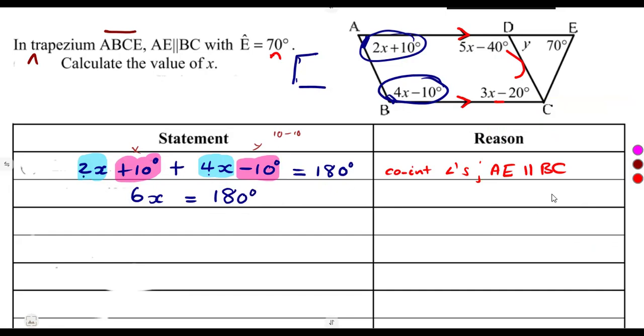Guys, you dealt with equations. How do we solve this? A product, we simply divide by what? By 6. So that's it. 180 divided by 6 is going to give us what? 30 degrees. So therefore, our x was going to be equal to what? 30 degrees. Just like that. Know your properties, know your shapes. With this, you can answer as many questions as you can.